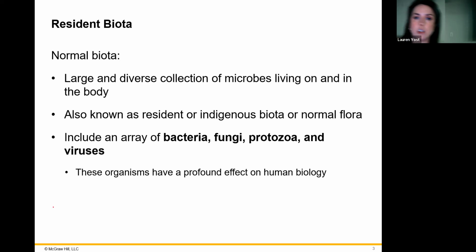That's infection. So our normal biota actually plays a pretty big part as far as keeping us safe from the bad guys and all that. A lot more than you might think, actually. So your normal biota can be anything: bacteria, fungi, protozoa, and viruses. I do want you to notice that there is another thing that we have talked about and learned about in microbiology that is not up here, and that is the helminths, okay? The helminths are the worms, right? The parasitic worms. They are not part of your resident biota.